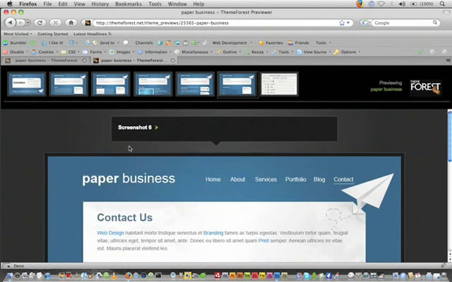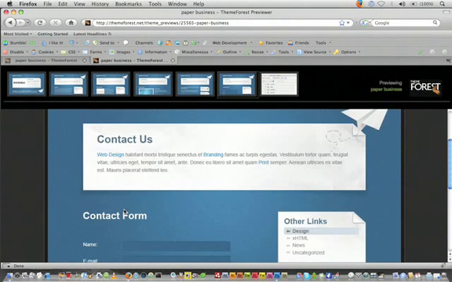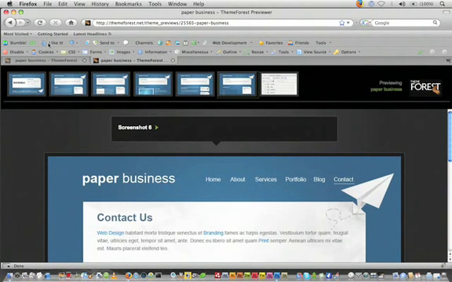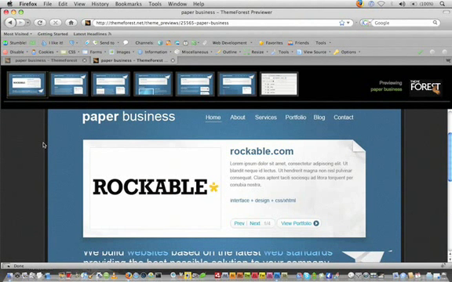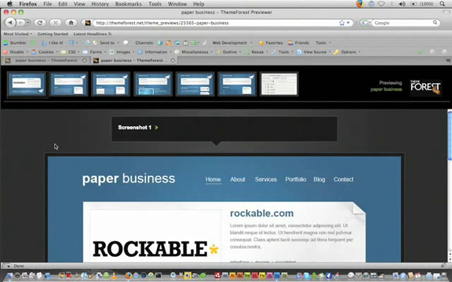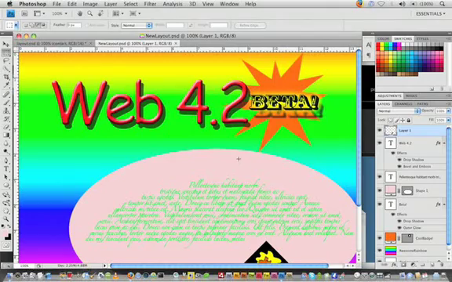And lastly, we have a nice little contact us form. Some custom input boxes here. Nothing too advanced. So, like I said, I think that we've picked a really practical but nice looking, kind of papery theme here that can really go well with WordPress theme development. So let's take a look at the Photoshop document.